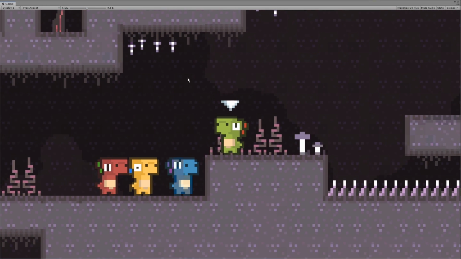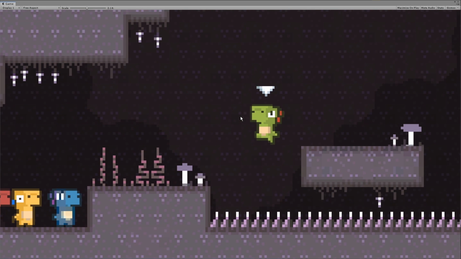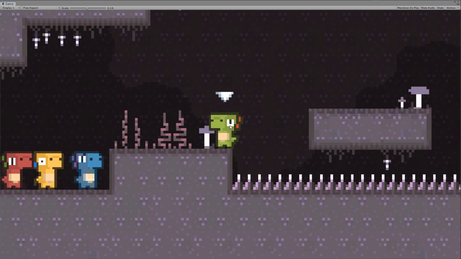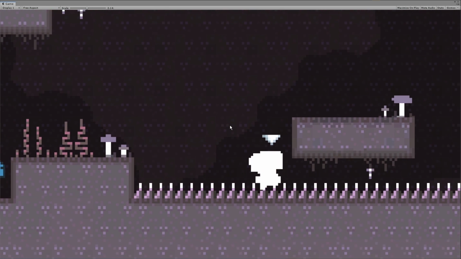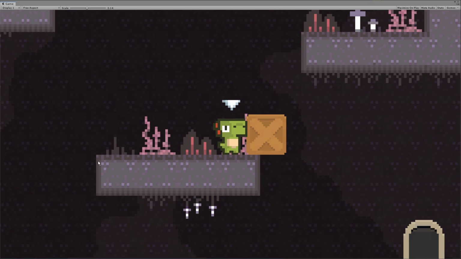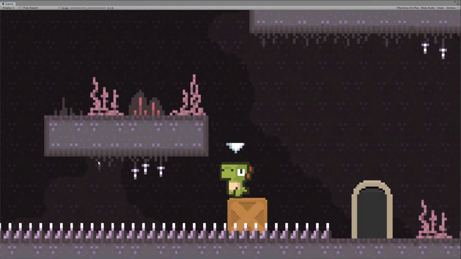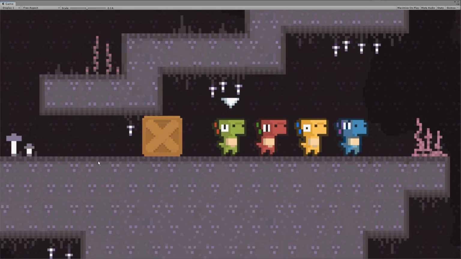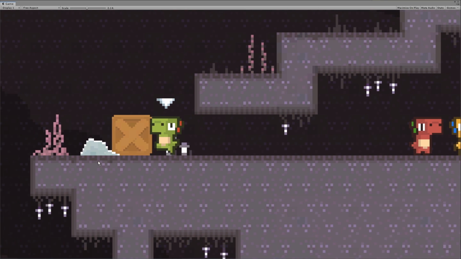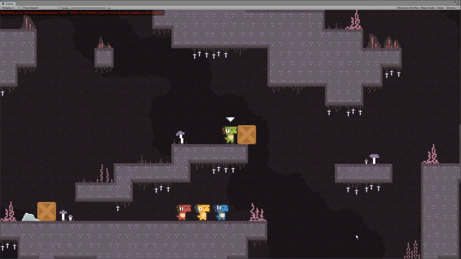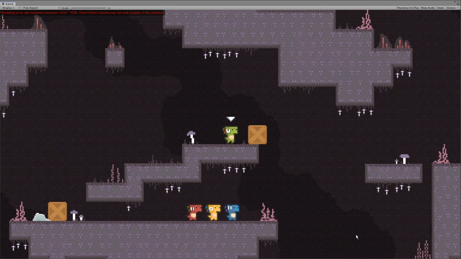The game has vines and vegetation and moving platforms and spikes, and I made it so that where you last jumped, if you get killed, that's where you'll respawn. Also, if you press K, you kick, so I just kicked a box, and this door will send me to the next level.